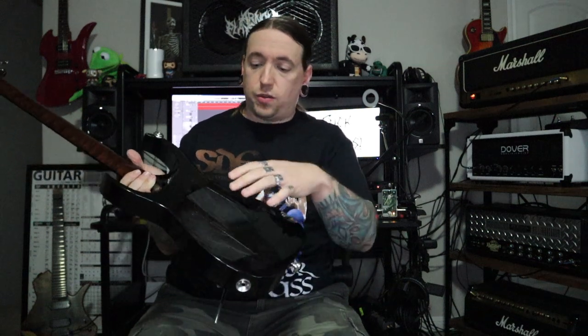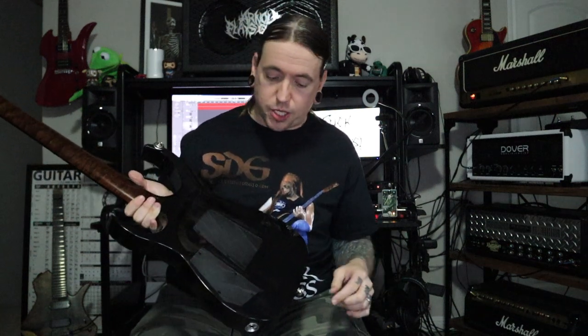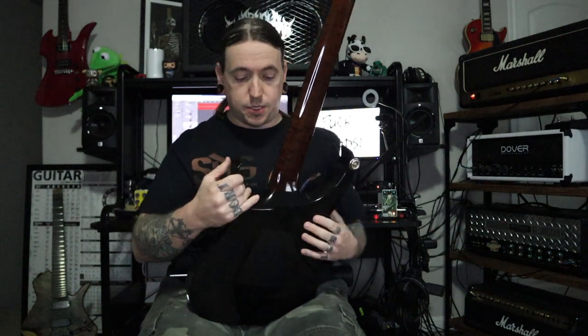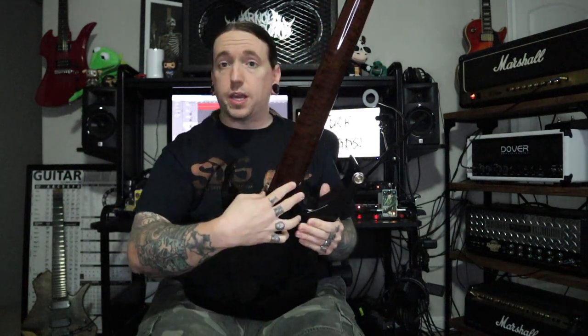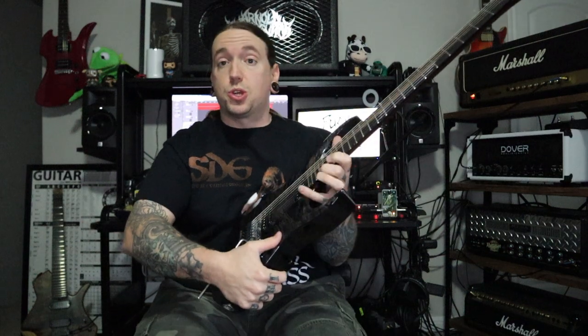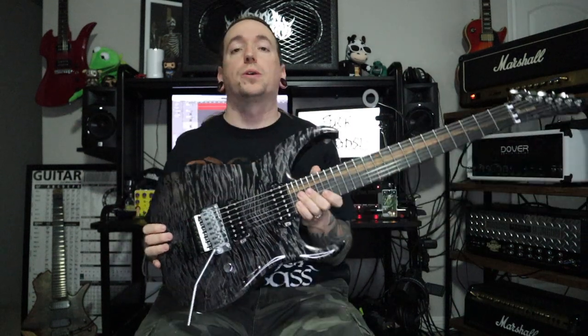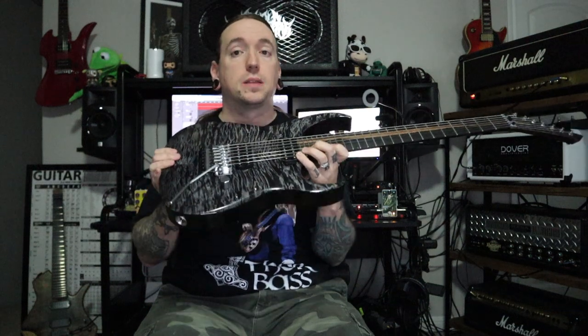We do have recessed cavity covers here. We've also got a little bit of a groove there that you can kind of get your finger into once you unscrew this to kind of help pop it out. Great, great beveling and kind of sanding away right here at the cutaway. Some super, super easy access to all 24 of the frets. This thing is a lead player's dream. I wish I was a better goddamn lead player.